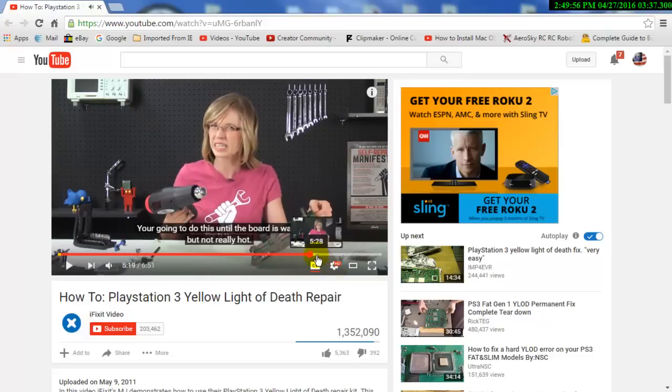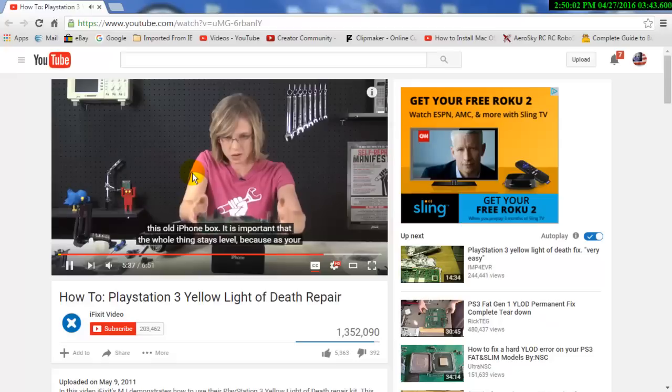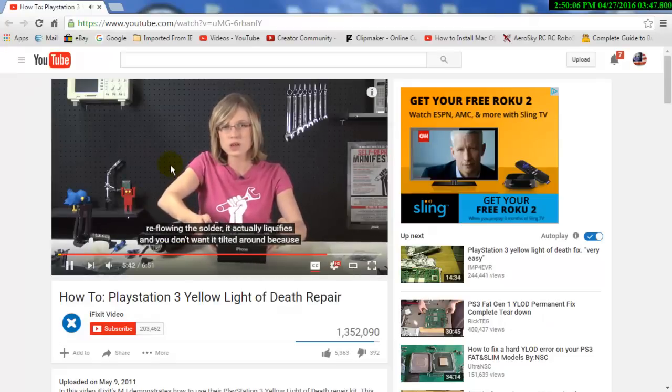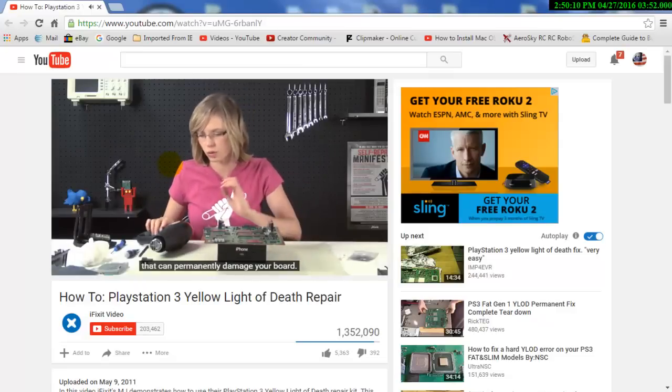It's important that the whole thing stays level because as you're reflowing the solder, it actually liquefies, and you don't want it tilting around because that can permanently damage your board.